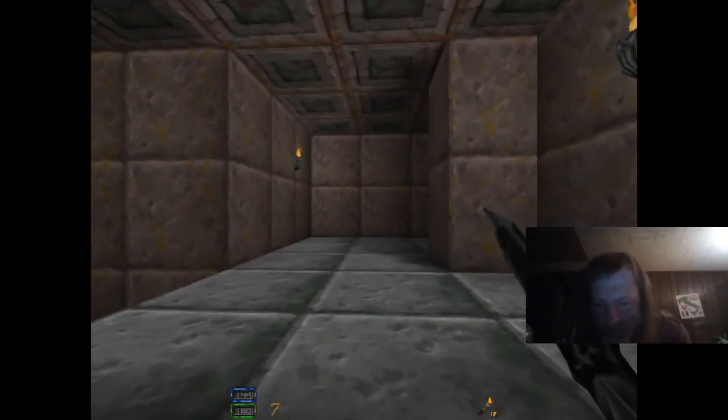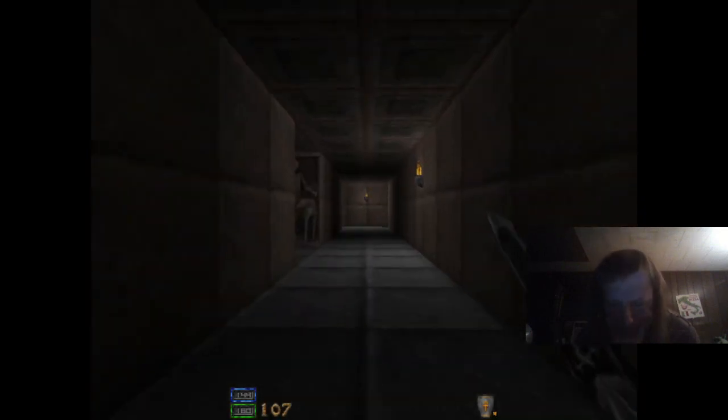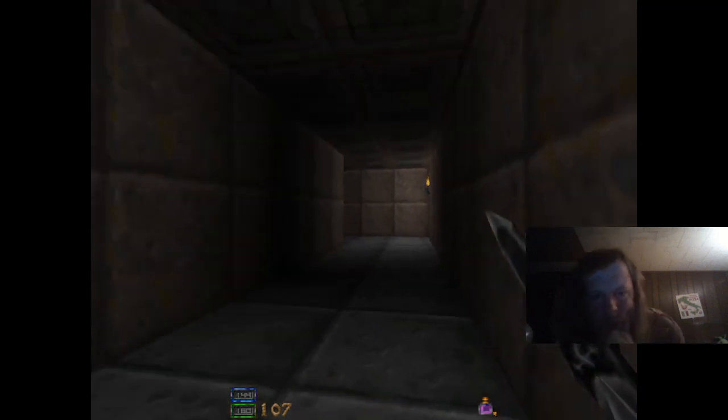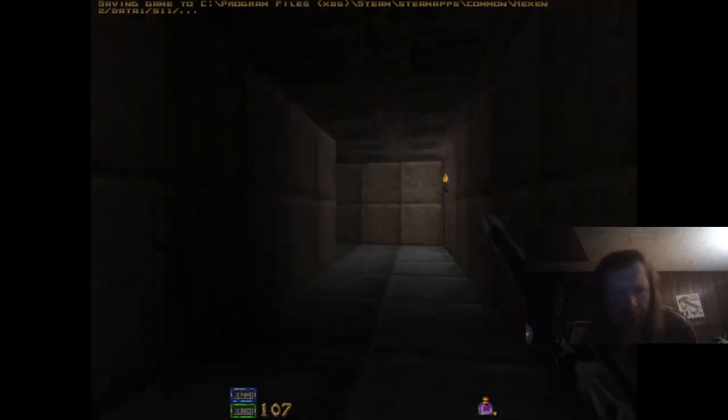Okay, the problem is we're down to 7 health. Let's go ahead, do this. We have 4 of these left, that's not great. We have plenty of mana. And the spider died. Okay, let's save. And, ooh.